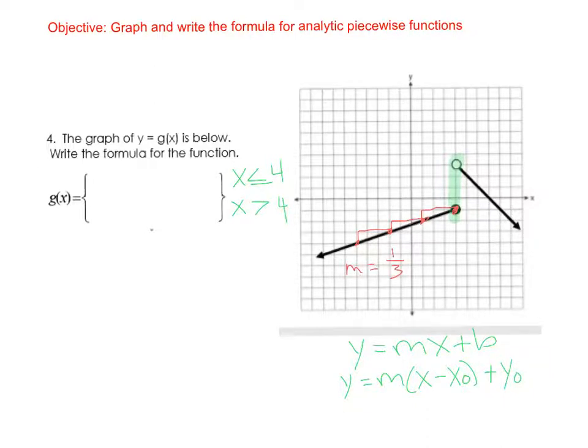Now sadly, I do not know the y-intercept. It's some weird decimal. So pick any point on the graph. So your answer may be different than others. That is okay. I'm going to use the point 2, 1. A lot of times students like to use whatever the change point is. 1, 2, 3, 4, -1.